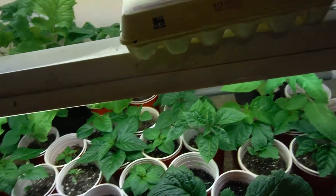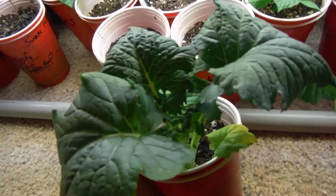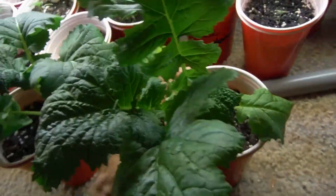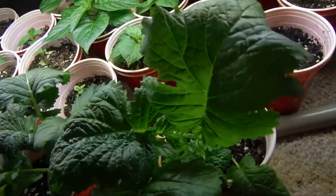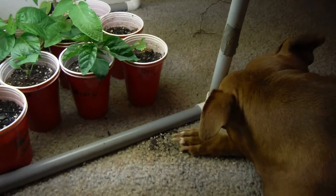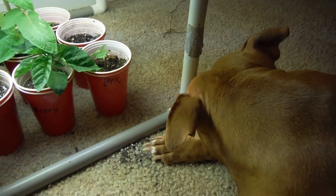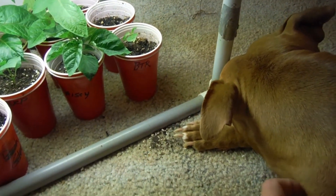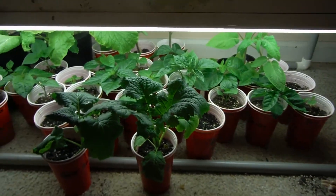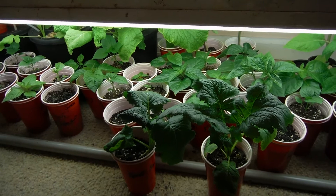Anyway, thanks for hanging out with me checking all these things out. Look how green these guys are compared to the other plants — super, super green. Still not sure exactly what I'm going to do with these guys, but we're going to do something fun. They're going to be right here getting bigger and bigger. And this pit bull is so enthused — yeah, no, she's not enthused at all. She's out. That is how great my storytelling of my plants is — I can knock out a pit bull with my stories.